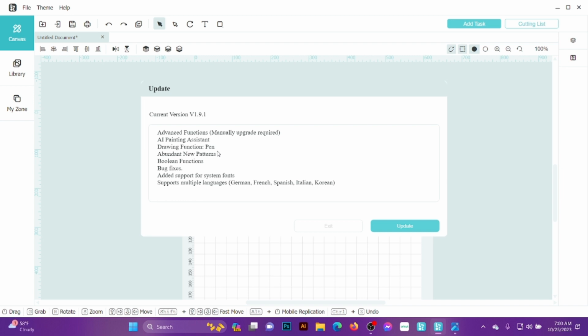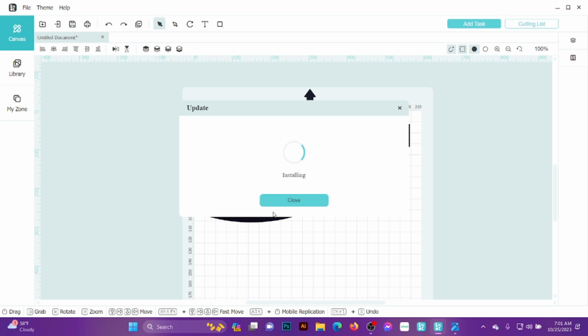They did add a more patterns feature, which is actually their shape function. So we'll see more shapes that we'll be able to use and edit and create our own SVGs. They also added support for a font Boolean function. I believe that's like merging shapes, kind of like Illustrator when you merge two shapes or subtract a shape, kind of similar to Design Space. They didn't have that before, so I'm excited that they will be having that now. Lots of bug fixes, and also added more languages. That's great. So let's go ahead and update Loklik and see where it goes.